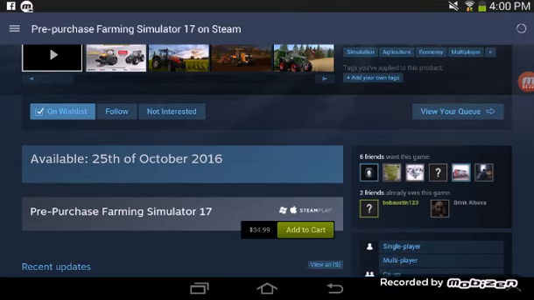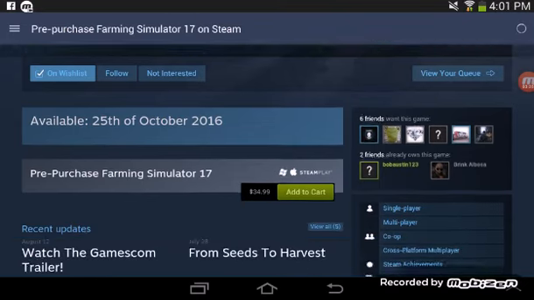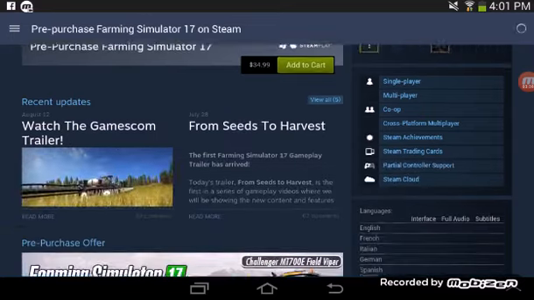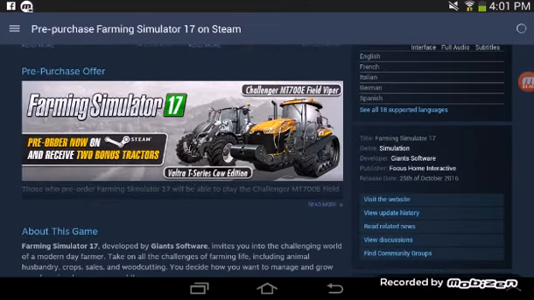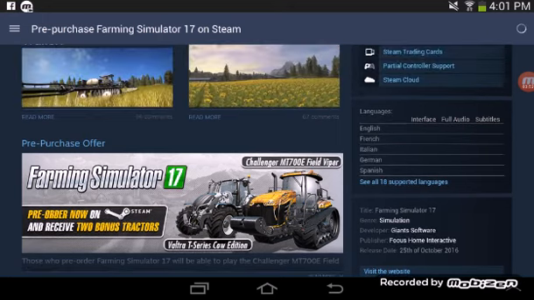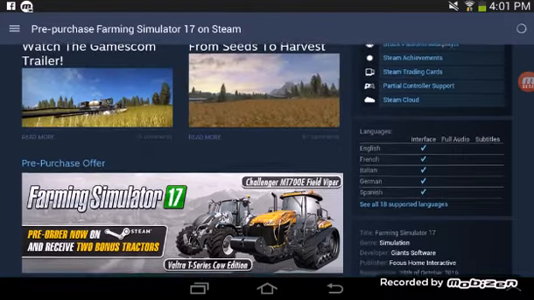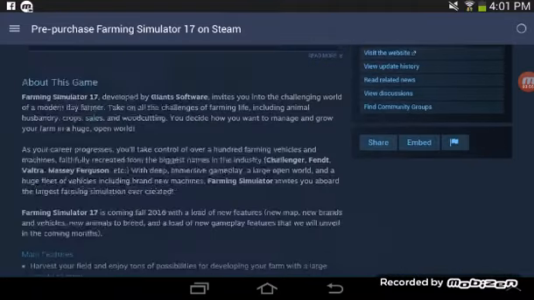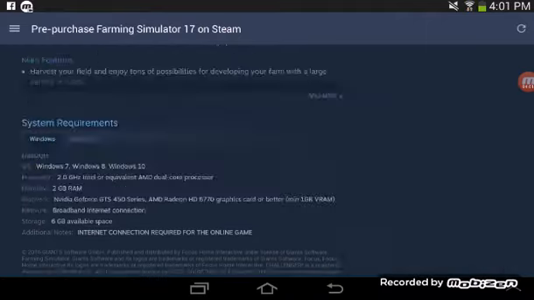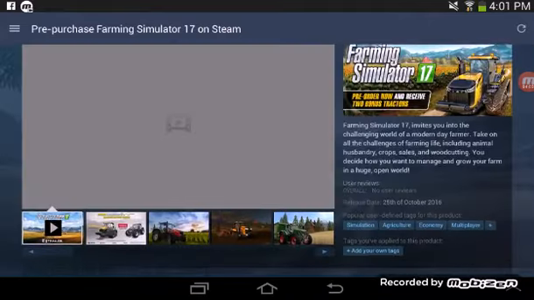Oh wow! My friends Bob Austin and Brink Albosa already pre-ordered it. Smart, smart. This is what we're going for. This is the reason why I want to have it pre-ordered, for this bonus here. The Valtra T-Series Cow Edition and the Challenger MT-700E Field Viper. Okay. So this is what we're getting, and I'm very happy to say. These are just images.